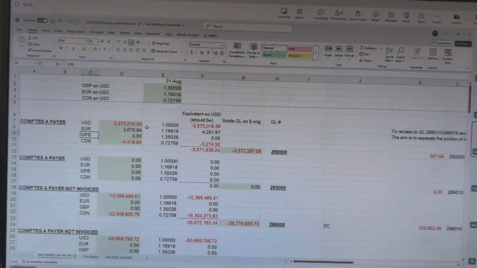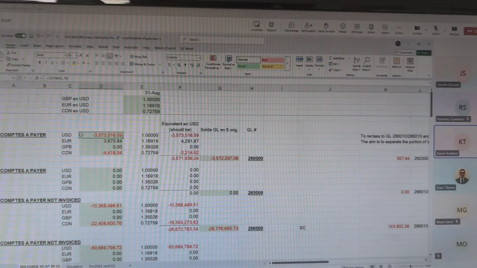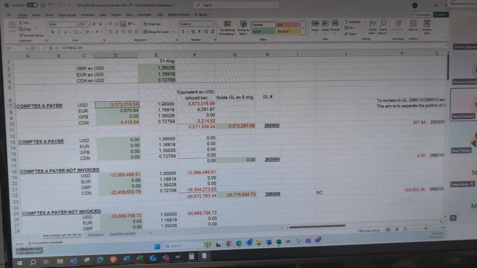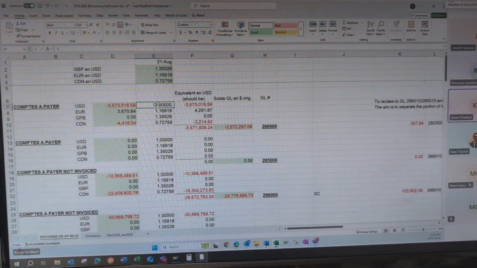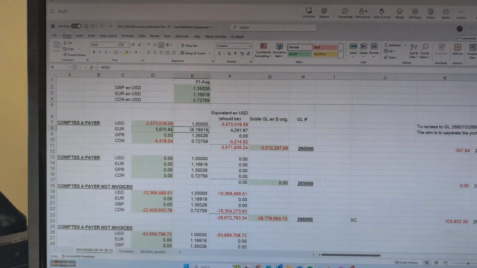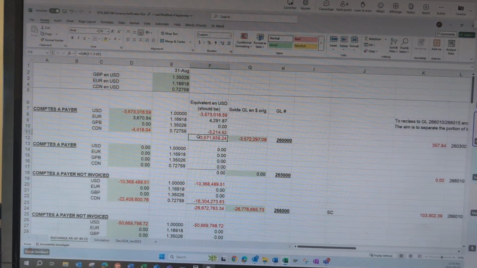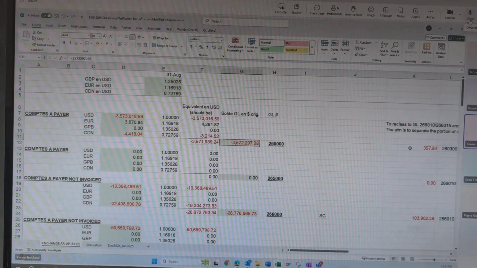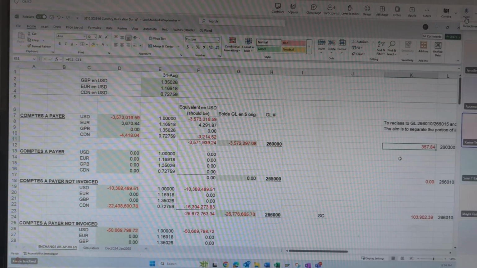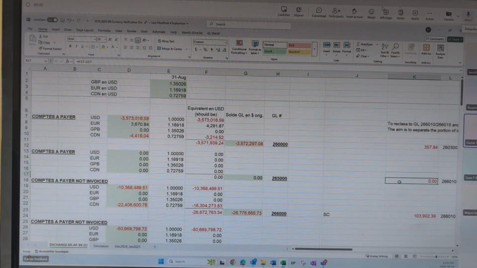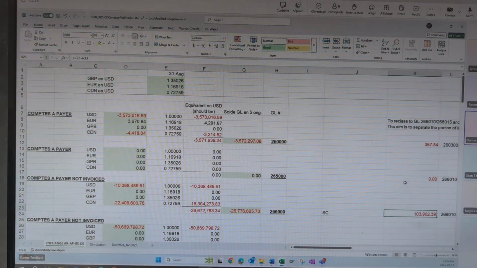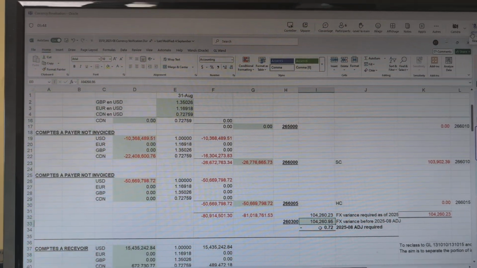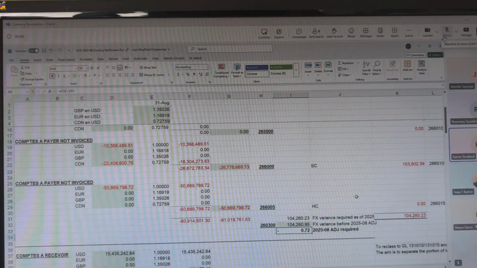We double check if we do the conversion of those USD line transactions in our GLs, euros times the month-end rate, Canadian the same. Do we have the same value in our GL account once the currency revaluation is done? Here it looks like we have a $358 variance, none on this one, and 103 on this one. At the end, we say, I should have this, I have this, 72 cents to adjust, and we make the adjustment.